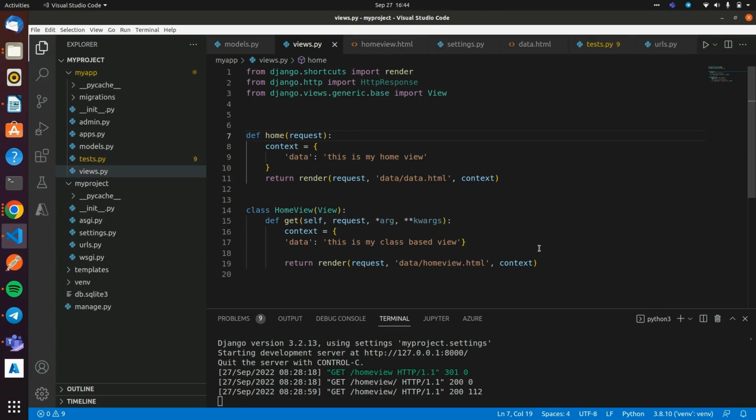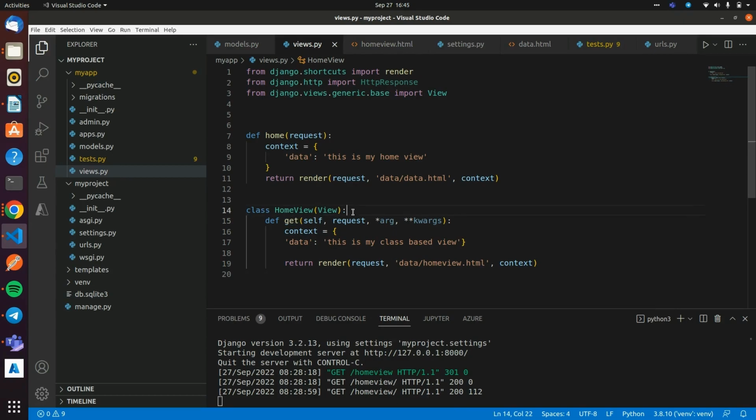Code reusability is possible in class-based views, and you can extend class-based views and add more functionality using mixins. Another advantage of class-based views is code structuring, and also in class-based views you can use different class instance methods instead of conditional branching, and to handle the different HTTP request methods, as I use here the get method, and you can also use the post method, update method, and delete method in class-based views.